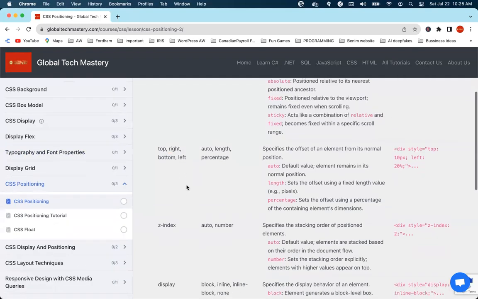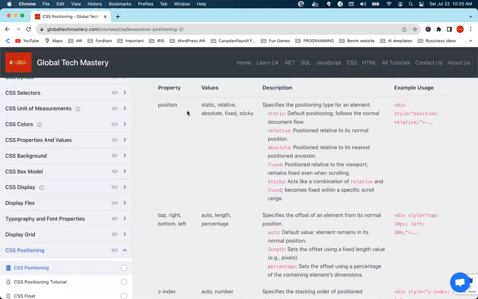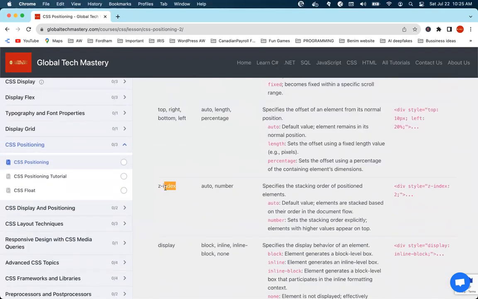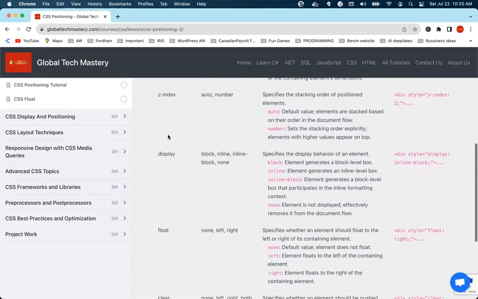Then the right also, so that's it. This is useful. As long as the position is static, you cannot use this, but if it is any of the others, we can use that. And the Z index, do you guys know what a Z index is? Is this something that you've heard before? No. Okay, so if two elements are stacked on top of one another, the one that you want to stay at the top, you give it a higher Z index number. I mean, this one takes the highest priority. We're going to use them.